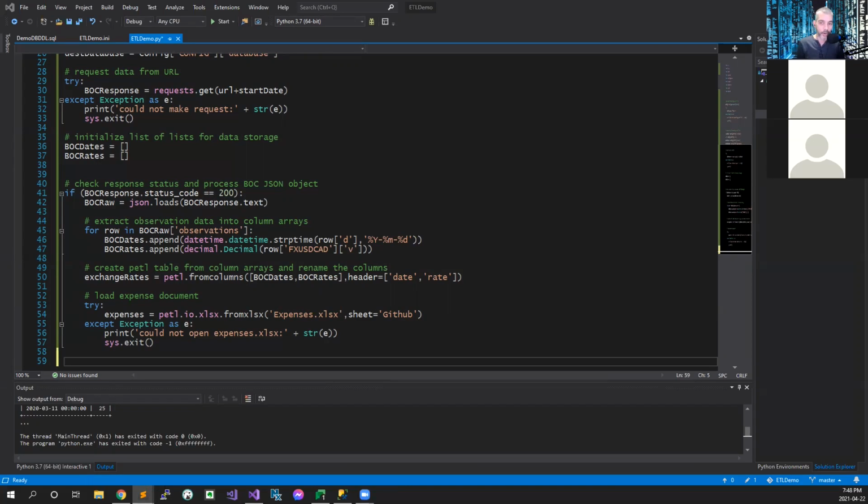In most cases, those are the right types of things to do. In the normal case, if we had all the data that we wanted, we would want to take the expenses table and join the exchange rates to it to only get exchange rates for the dates that existed in our expenses table. That we would do as an inner join.